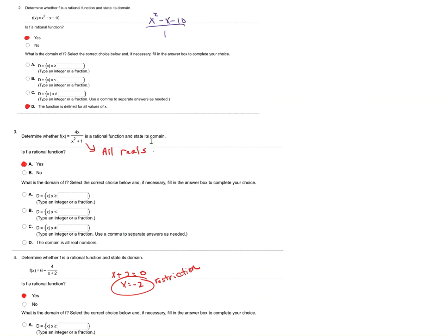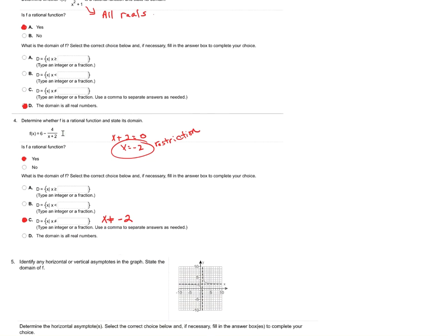Is this a rational function? Yes, it is. And this x squared plus 1, it doesn't matter what x is, if you add 1 to it, you're going to have a positive number. You won't go to 0. So it doesn't matter because it's a plus. So we just know that it's a rational function and that the domain is all real numbers, and we have that there.